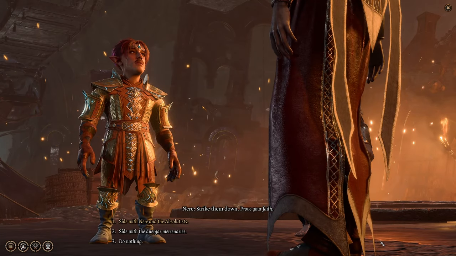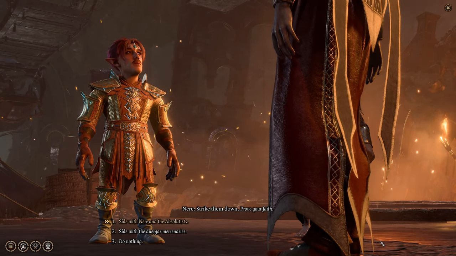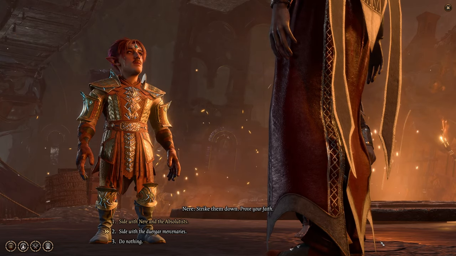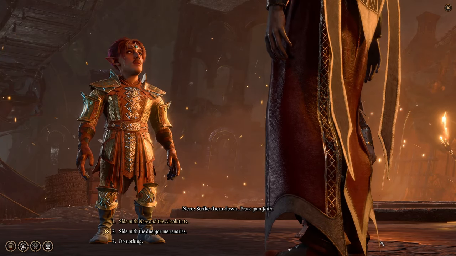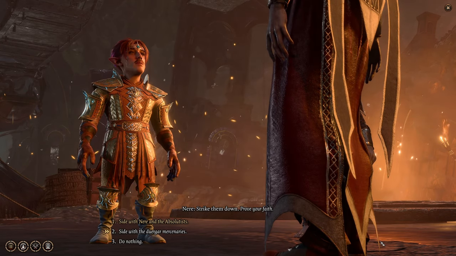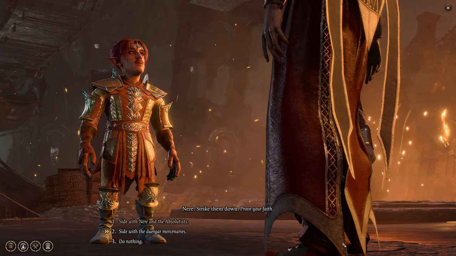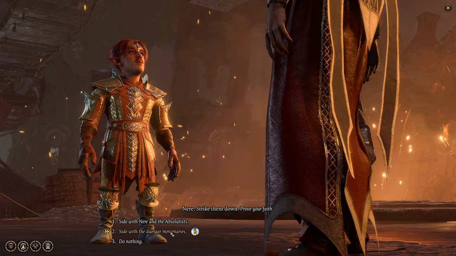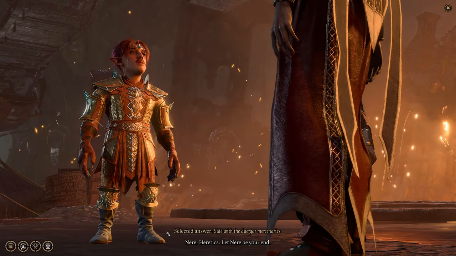Do I kill the Duergar or kill this guy? Kill this guy. This guy's, well, here's the thing. I think we should kill him. But to get into the Moonrise Towers or whatever the next thing is, we kind of have to pretend to be absolutists. But I don't know if we need him to do that. I don't say we let him live. Alright, do we want to side with the mercenaries? All right, let's take him out. We came here to kill him.